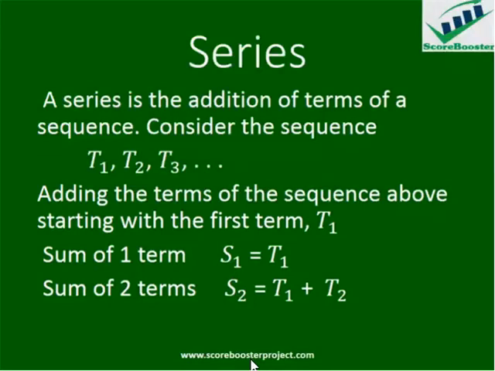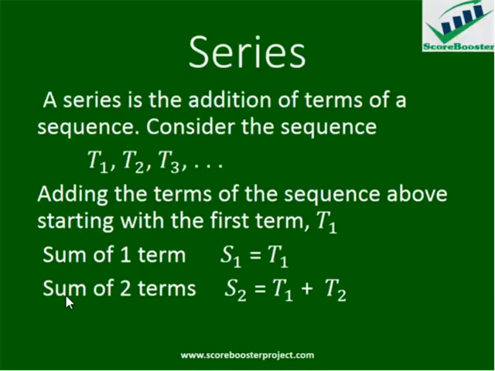So to find the sum of a single term, a single term will be just the first term, which is T1. So the sum is represented by S1, that is your n is equal to 1. So the first sum will be the first term alone, because it means we are adding only the first term. In that particular sequence, we want the sum of only the first term, and that is why we have S1, that is sum 1 equals term 1.